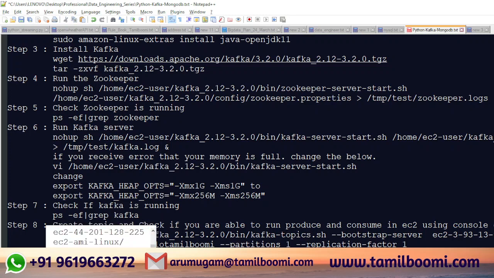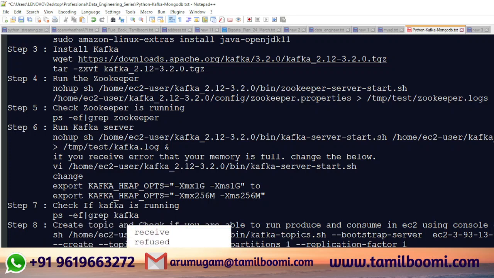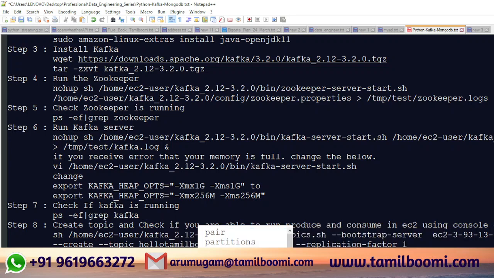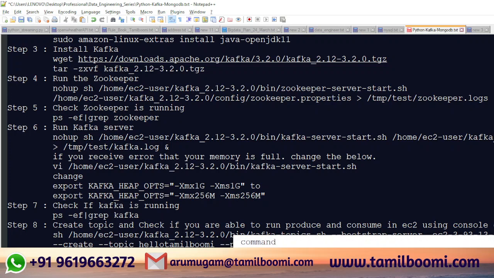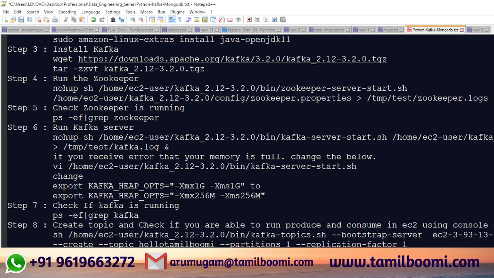You need to enable an outbound rule for the port, and then change advertised listeners in kafka-server-start.sh in order to access from outside. For now, for this video, we are not going to access it from outside. We will edit that in the next video, and then I'll show you how to connect.